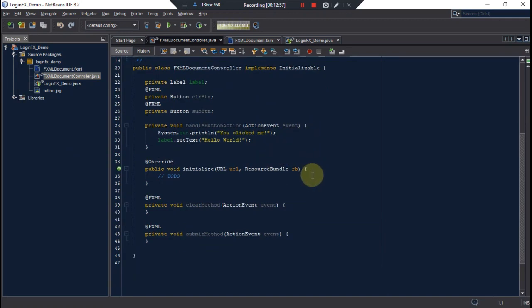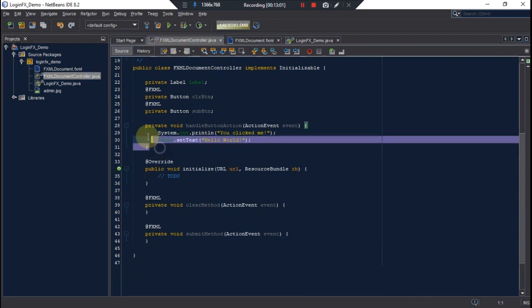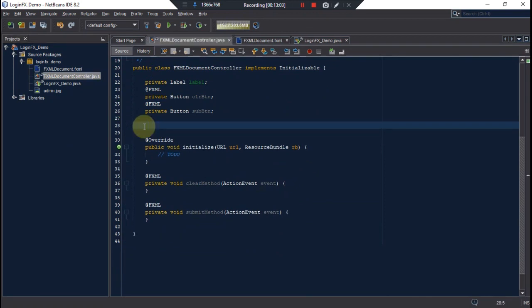Now what we have to do is to create the initial or existing password and username. So it has to be a string.